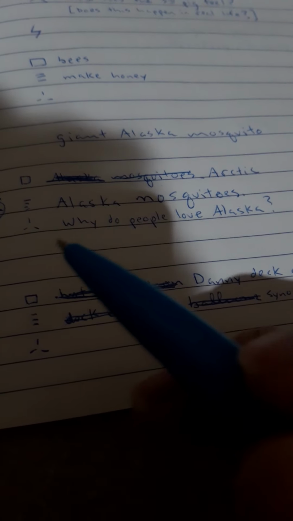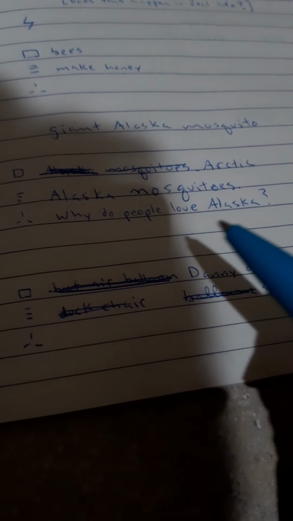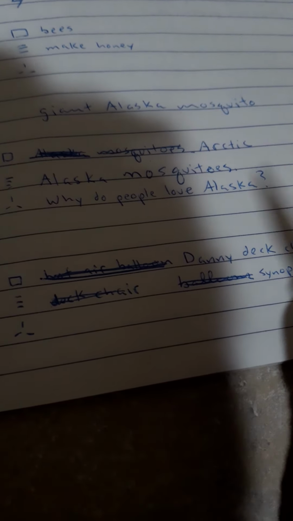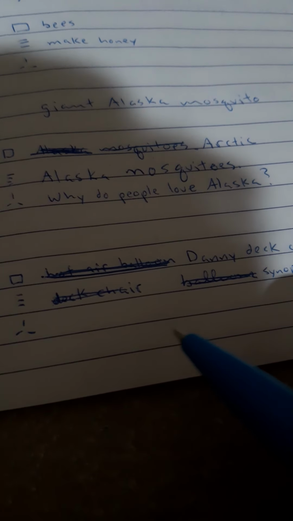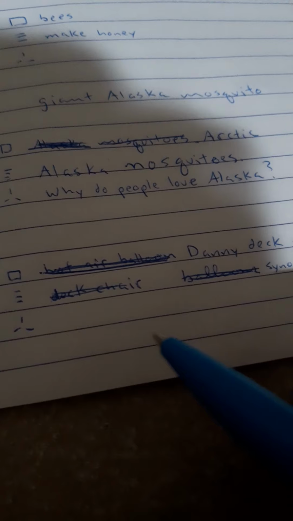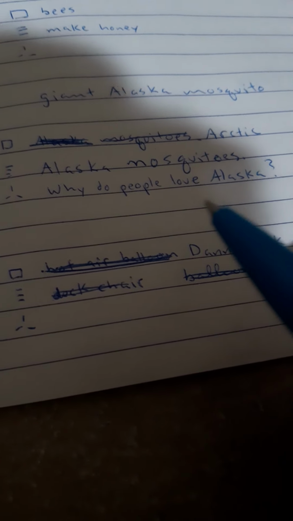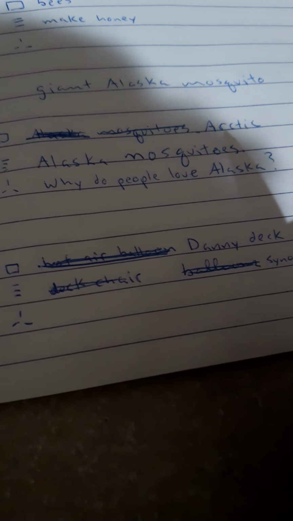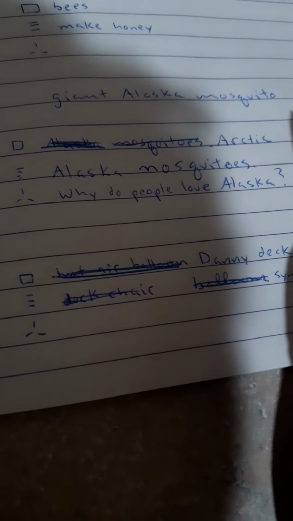You can imagine what Alaska mosquitoes are like. And then I'll break them into small groups to discuss, why do people love Alaska? And maybe I'll start the conversation before I break them into small groups. So maybe I'll even screen share and Google Alaska and look at some photos on Google Images or something. And I might field one question just so everyone can listen to the student try to answer and me to correct them. Or, well, correct isn't the right word, but organize what they're saying. And then I'll break them into their small groups.